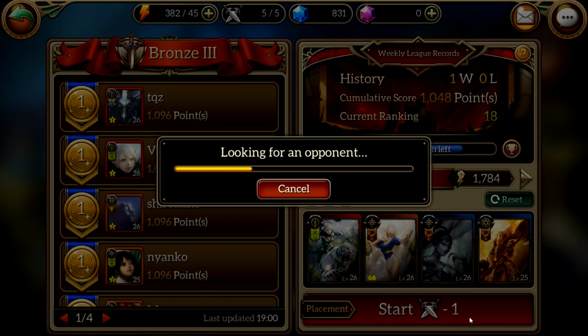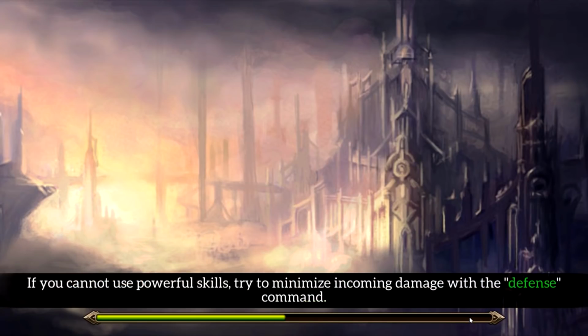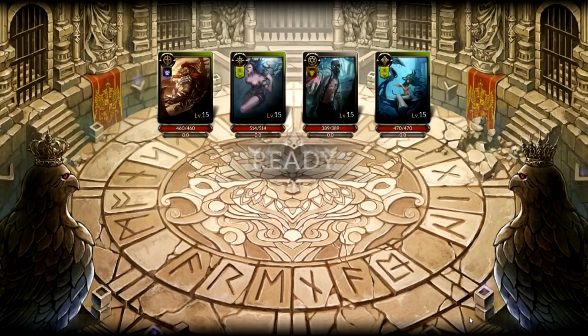Let's see if we can find an opponent. Now the thing with live PvP and why not a lot of games do it is because sometimes the matchmaking is really hard to nail down. Because what are the odds that someone else right now is playing this game who is also queued up for PvP, who also has a similar battle power than I do? What are the odds? I guess we'll see.